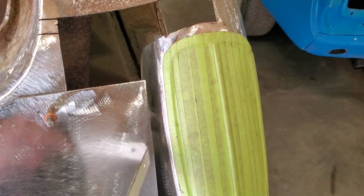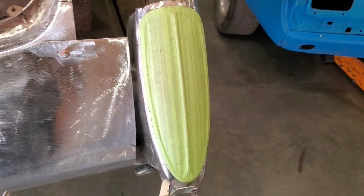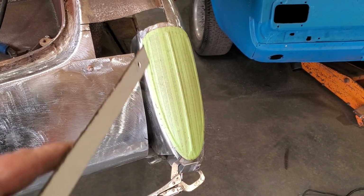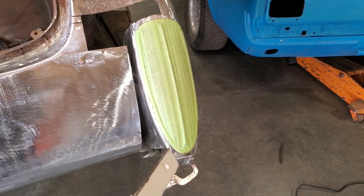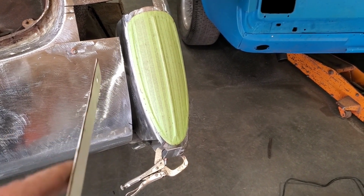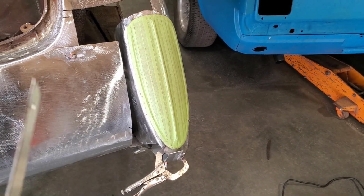I had to put this piece on it to see things, because a lot of times it's hard to see stuff when you're looking at it and there's so many dimensions on the go, because this came down and turned, okay? Now, was it going to turn? Was it going to go in? You know, was it going to be tight here? Was I going to have to cut this on an angle? All that type of stuff.